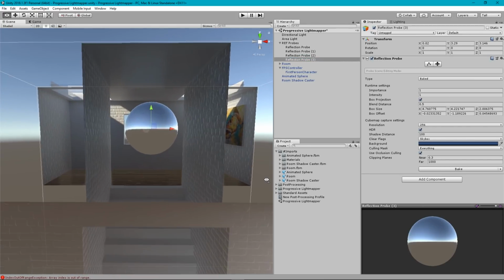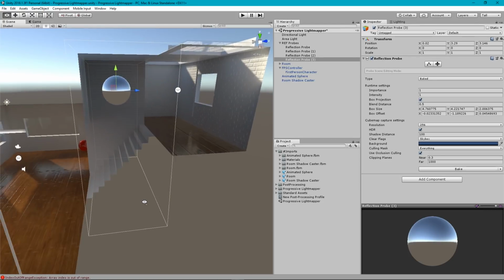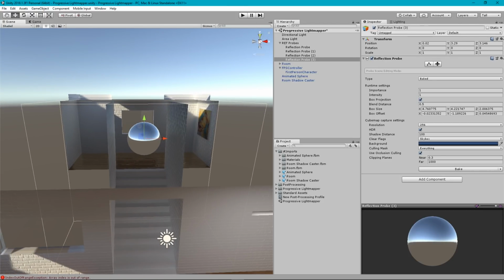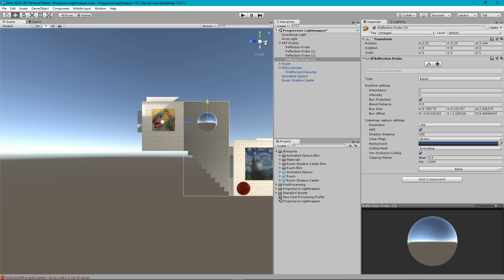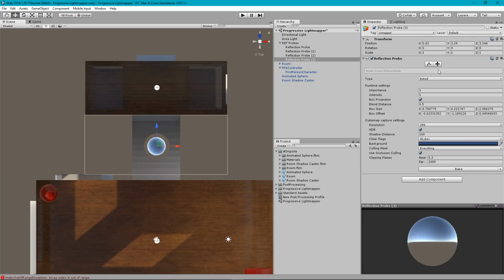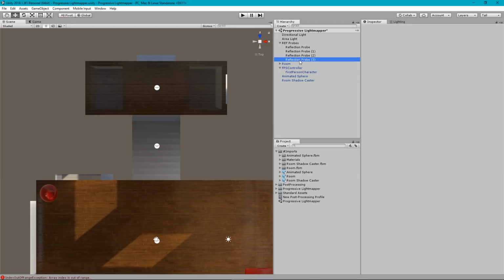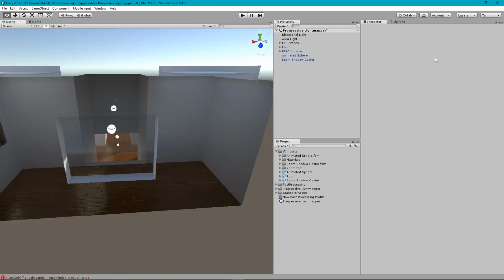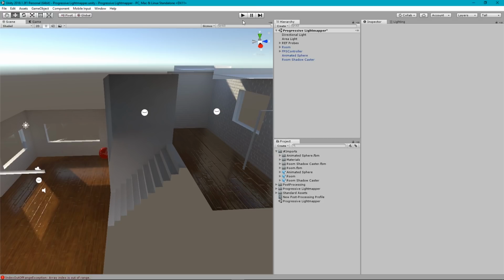That'll be why. First of all, it's not actually baked, but also the bounds of it, we didn't check this direction. So let's do this, and we could do it from the top actually, and grab its bounds and blast them in this way and this way. Great. Let's bake this. Hopefully it will actually hold on to its reflections this time. Come out of this. Yeah, we're all good again. Let's hit play.